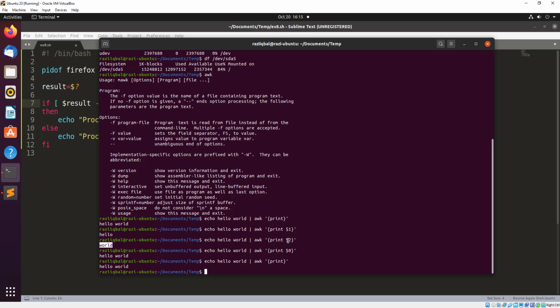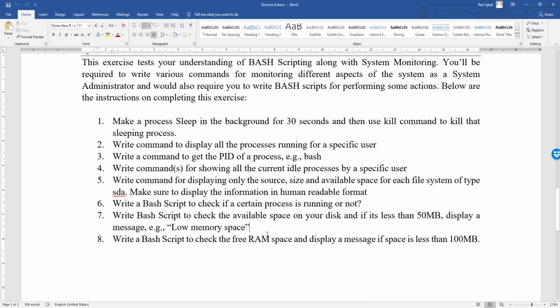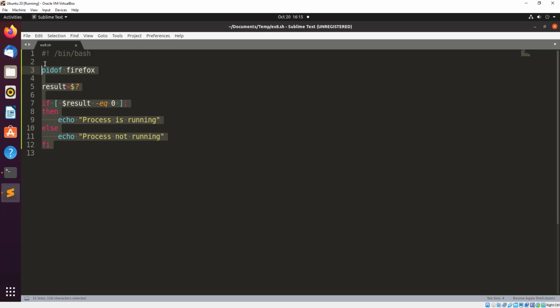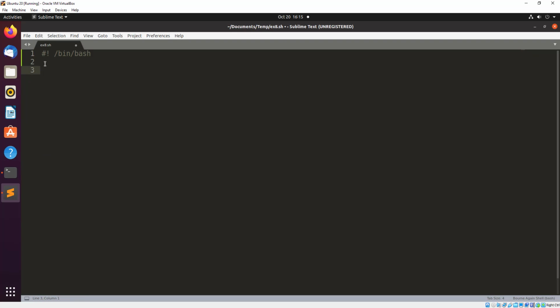But I just wanted to tell you quickly what awk does for us. Just like grep, it's another utility which helps us in processing our text and extracting text from the outputs of other commands, right? So our aim again is to find out the space and then display the message based on the value, right? So let's do that. First of all, let me remove this. First of all, what we have to do is something like this. So let's write the command over here. Df we want to get, or let me write this command, or let's do it over here, no worries.